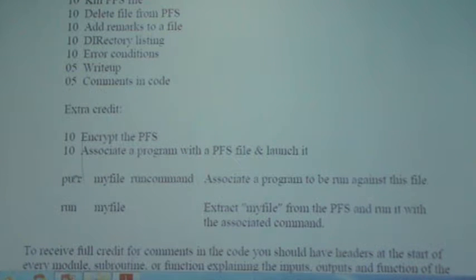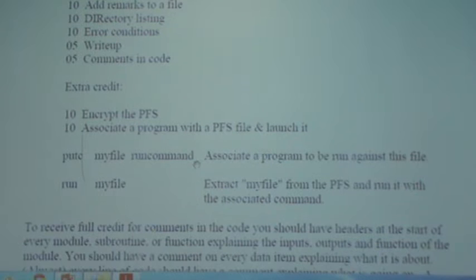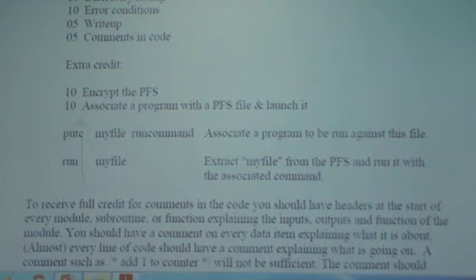It's kind of a comment, but it is additional information to link or to give information about what program you can execute this file with. Okay, it's additional. The associated program is worth 10 extra points. Yes, it's extra credit, the second extra credit.